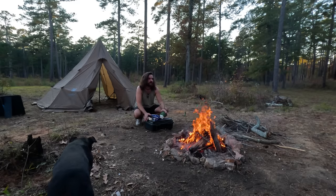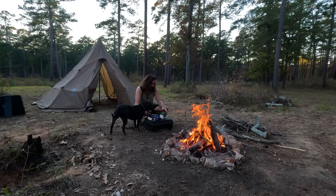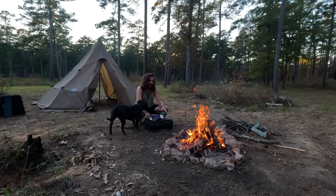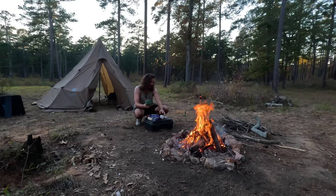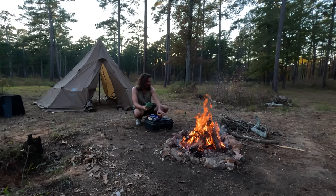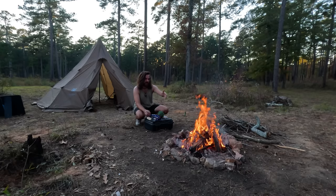All right, it's about 5:30, so I figured I'd start preparing to make dinner tonight. What's on the menu is a staple in the camping community. It's your very stereotypical camping meal. I've got some broccoli, some onion, some potato, some kielbasa, and cheese and butter. We're gonna chop all that up, wrap it up in some tin foil, throw it on some coals to cook, and then eat it.